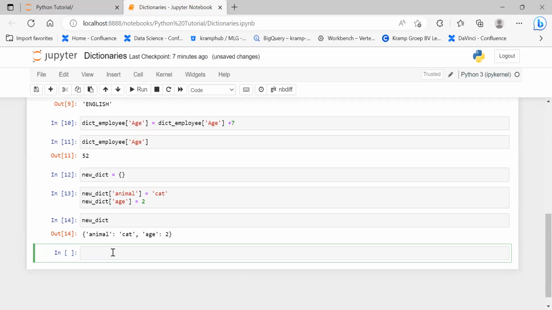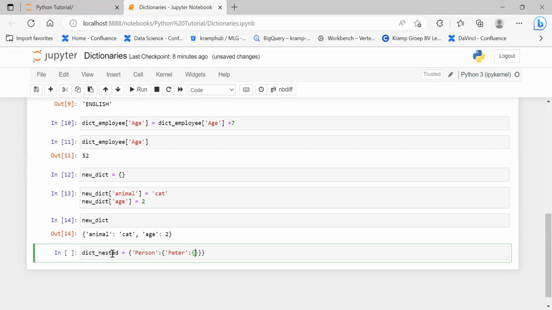Now the other most important concept is nested dictionaries. In nested dictionaries, we have a dictionary inside a dictionary. So let's see an example. Let me create a nested dictionary. Next dictionary is equal to curly braces, then person, then colon, then again inside this there will be a dictionary. This dictionary will be in the form like this, Peter.